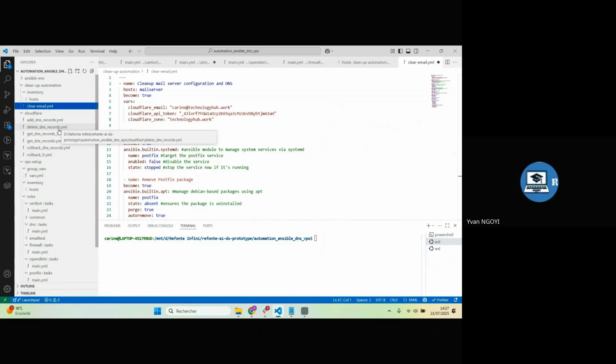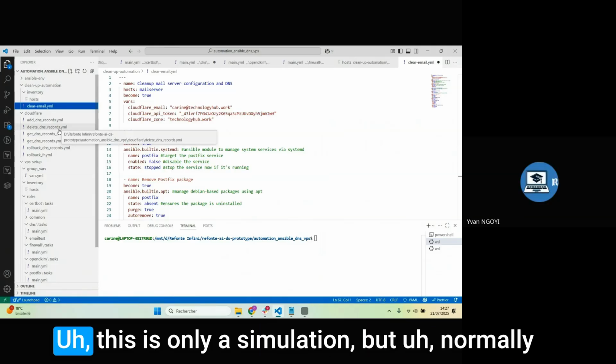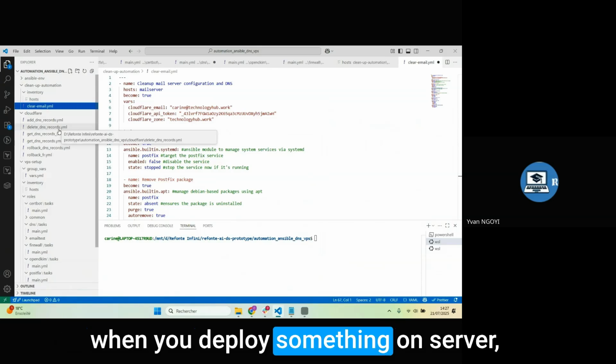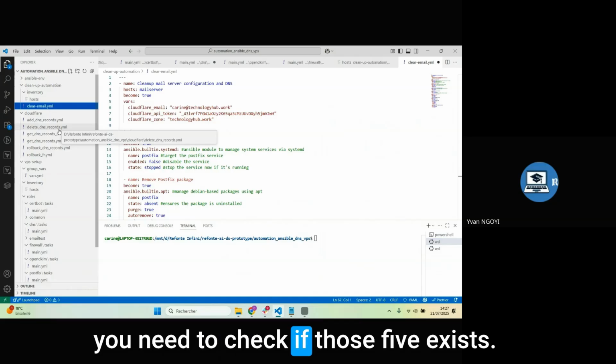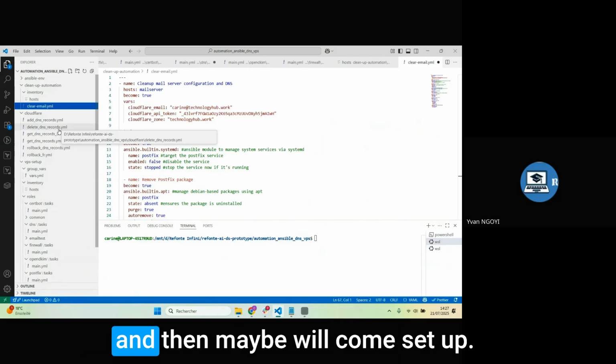Yes. Because when you make a setup, this is only a simulation, but normally when you deploy something on a server, you need to check if those files exist. If they exist, you can store them somewhere, and then you make your own setup.